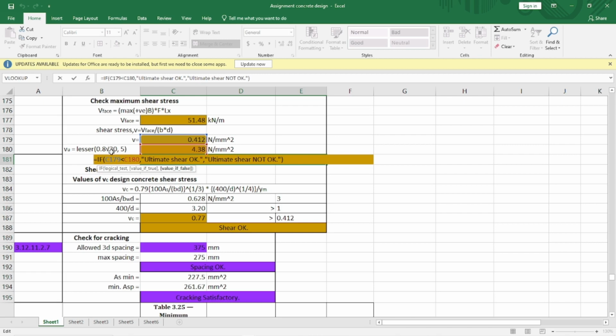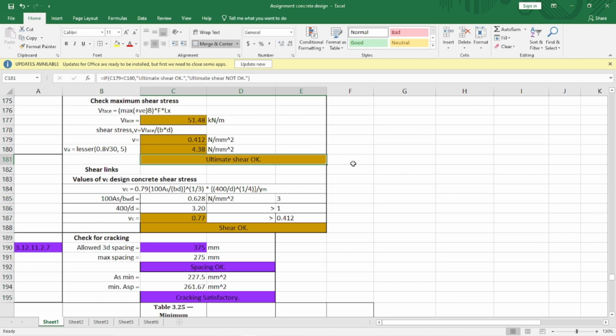FCU is the characteristic strength of concrete. So when we say 0.8 times square root of that, you get 4.38. So if this value is greater than the value gotten as the shear stress, then your ultimate shear is okay, so you want to return that value.